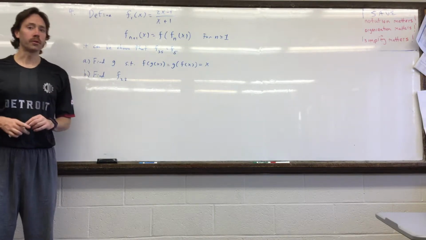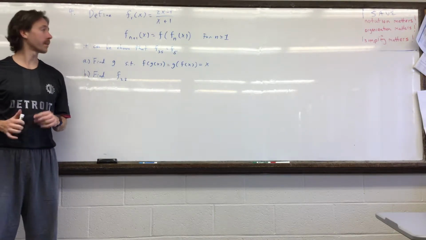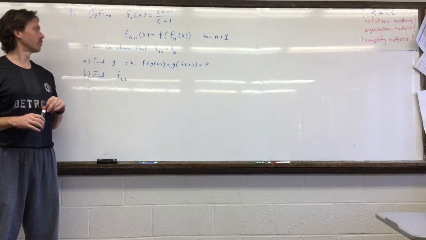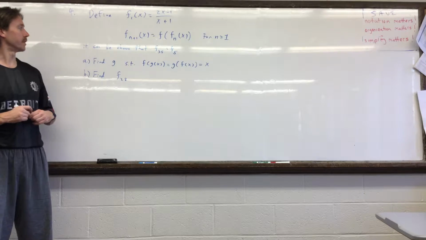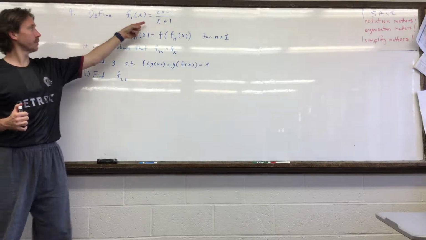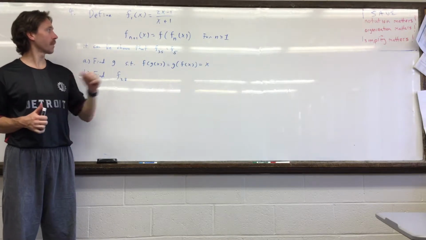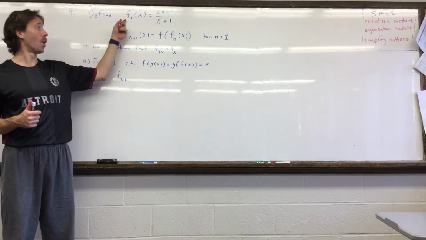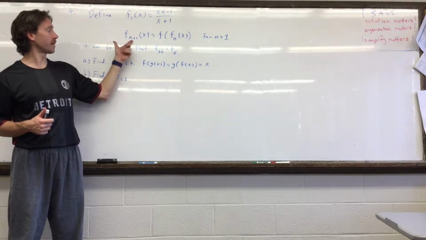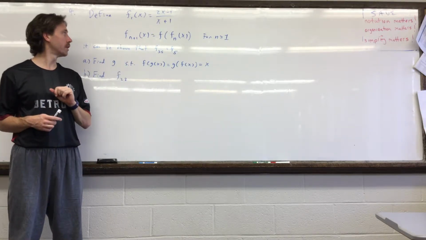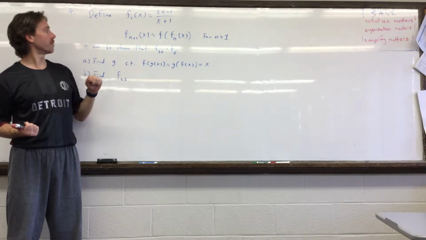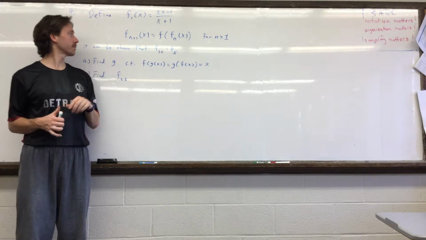This is question 4 from the 2005 MMPC round 2. In this question, the solution guide was fairly brief, so let me go over this question in a little bit more detail. So we're given a function, some rational function, and this is called f1, and then f2, f3, f4, and so on will be defined by composing this function with itself n times, right? F of n plus 1 of x is f of fn of x.